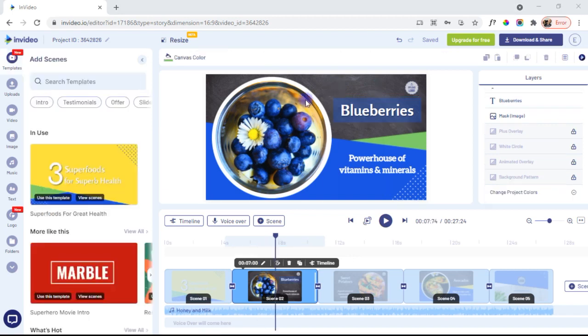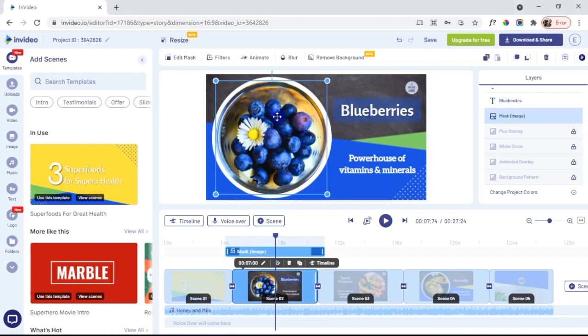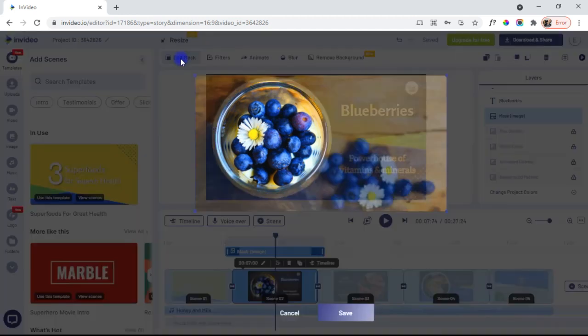So let's take a look and see what we can do in terms of editing this image. So you see here, this image is within a mask, which does affect a little bit our options for editing the image. So after this, we'll take a look at what you can do in terms of editing an image that's not within a mask. So I'll click here. And you see, first of all, I can edit the mask itself. So I click there, I can change which part of the photo is within this circular mask.